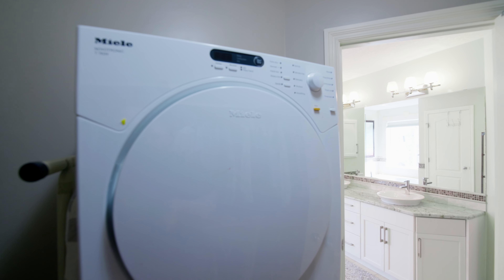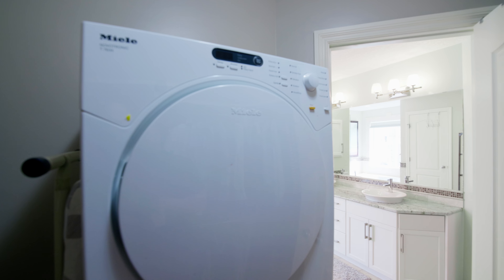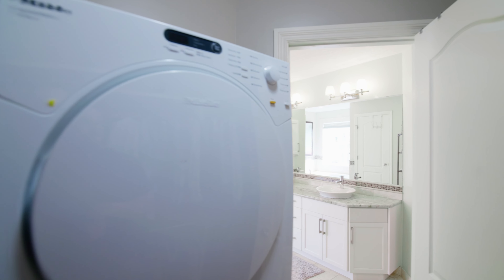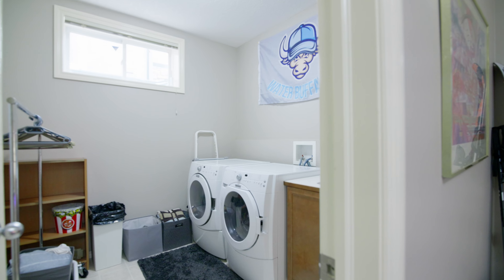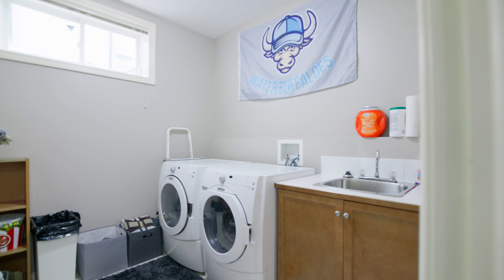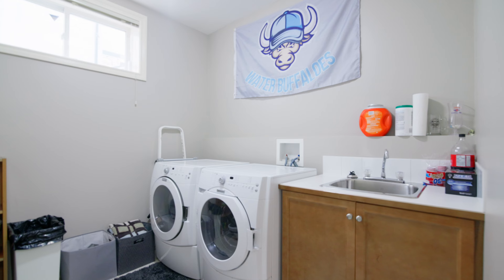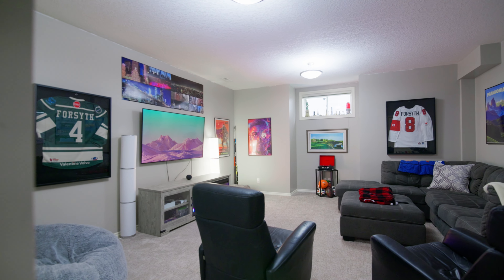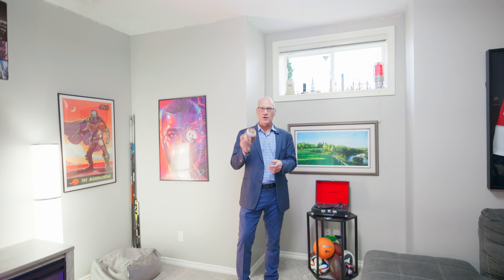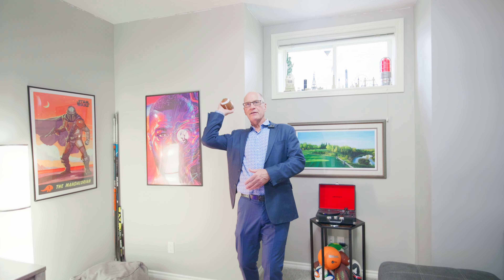What you're going to enjoy about the bathroom is that it has dual sinks with granite countertops in white, so it's nice and bright. It also has a large corner soaker tub — it's fantastic, and has a little ledge so you can sit on the side while having a bath. One of the features the owner wanted is upper floor laundry, installed in the master closet, and there's also another set of washer and dryers downstairs.